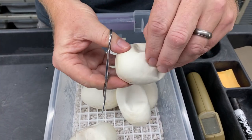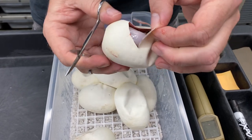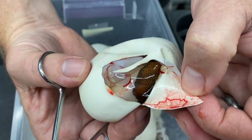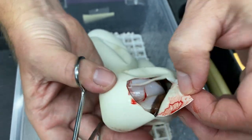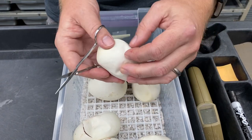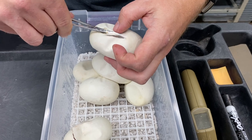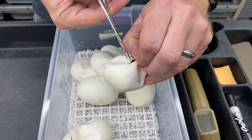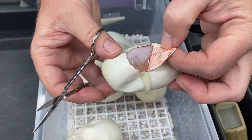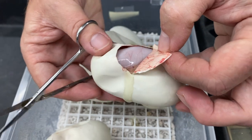I love hatching pieds, they're one of my favorite morphs, but man, sometimes they are really tough to tell what's what. Especially on the really high white ones, it's another black pastel pied. That's good, I've been sold out of those for quite some time, so it's nice to see them back in the house here. Not really house, but you know, in my shop. Can't really see any pattern on that one.